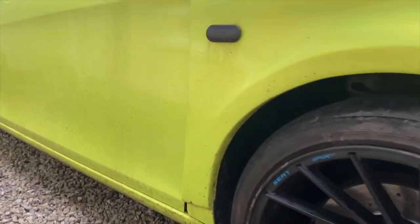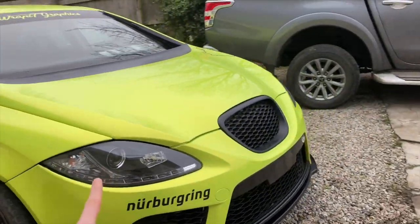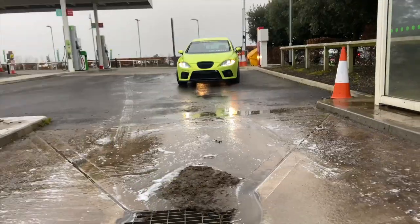Although it's reasonably good, like you can see up here, it's clean, but down here, oh, horrific. So today, first thing that's happening, car's getting cleaned.